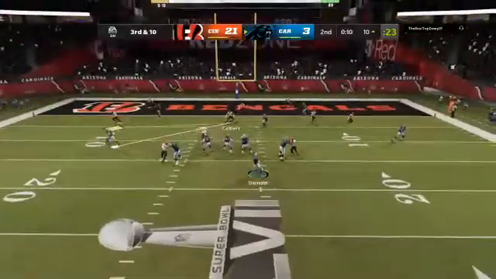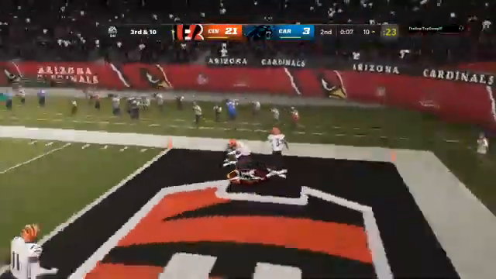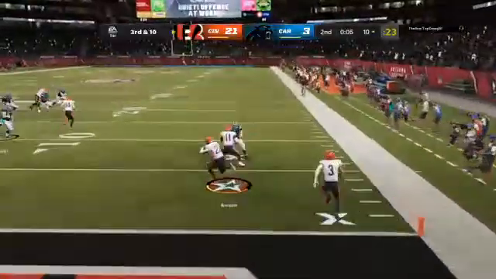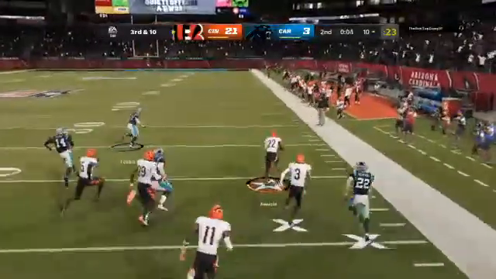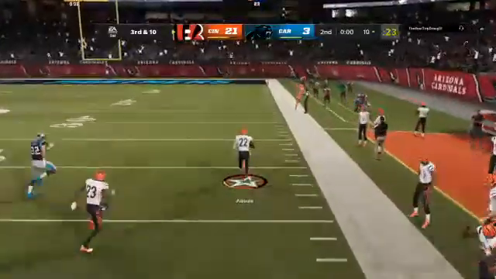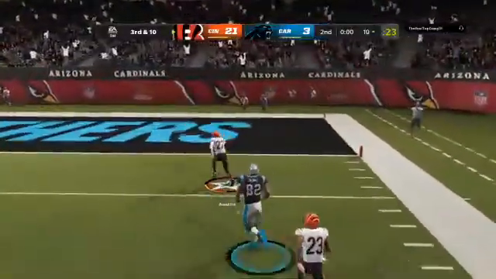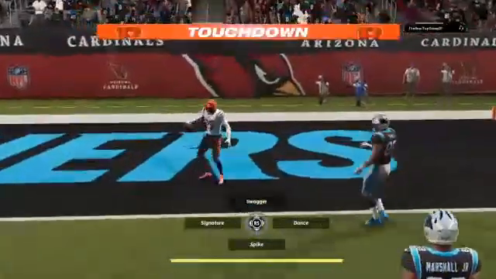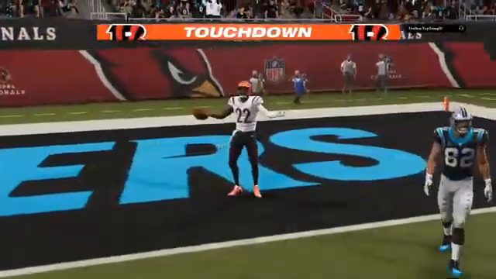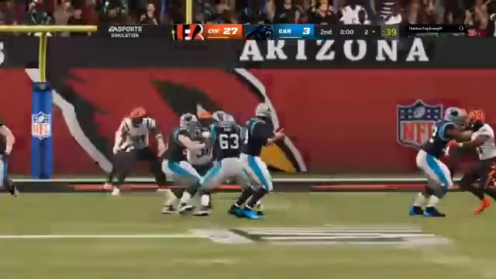Now Darnold. And this is going to be intercepted. Chidobe with a pick. It's a foot race. 30, 10, 5, and he will bring it back. It's a pick six for a Bengals TD. What a moment for him, a pick six in the Super Bowl.